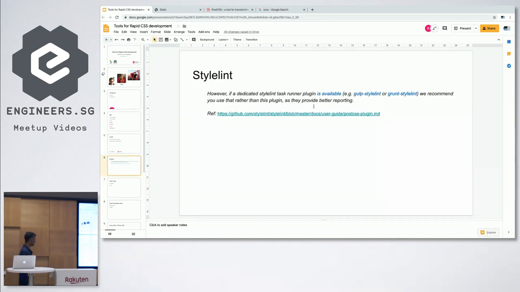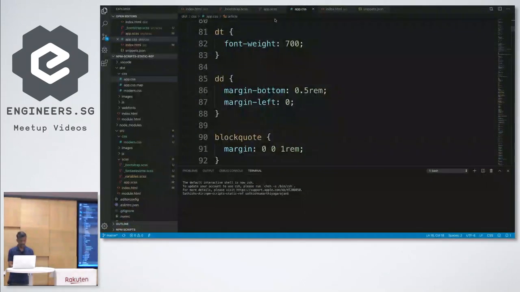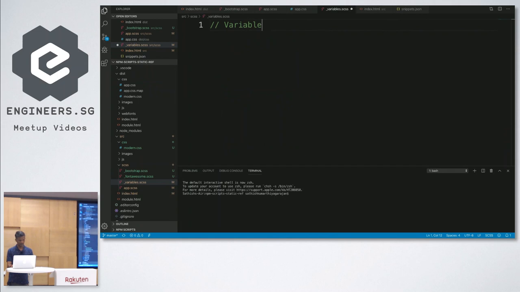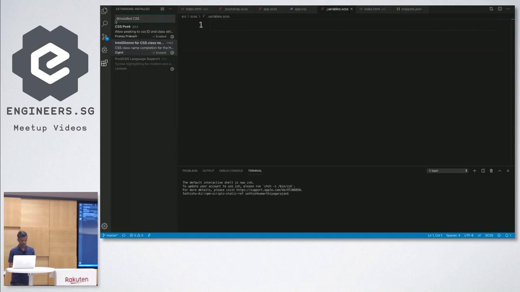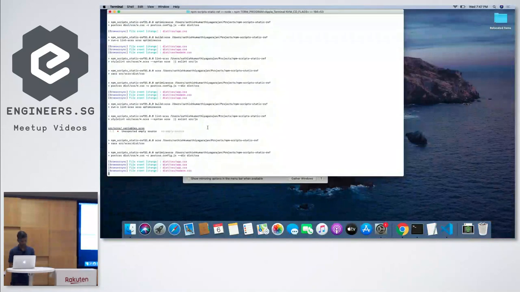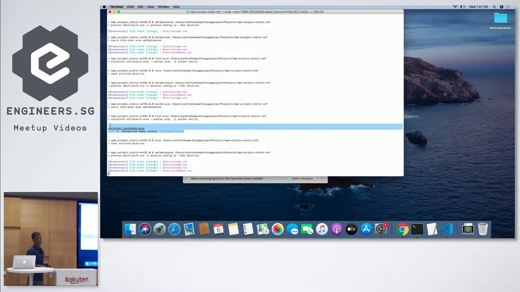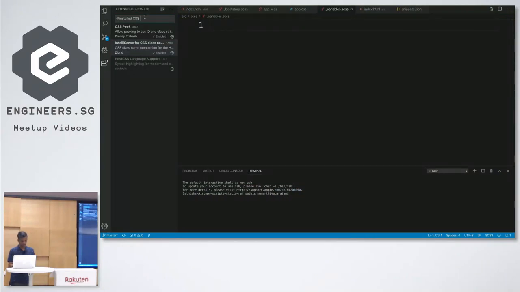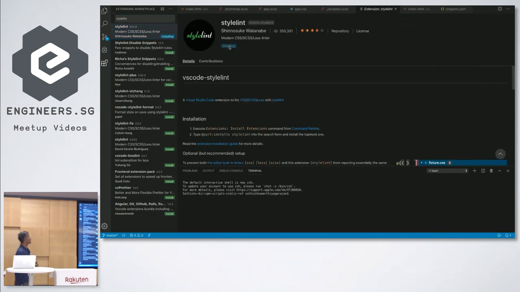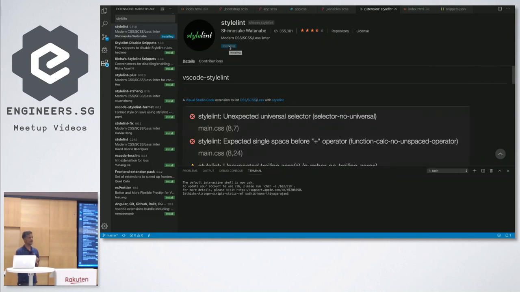And then Stylelint. Stylelint is a linter. Let us consider a case where you have your variables and you don't define anything. This is for static code analysis, where if you make a mistake, Stylelint catches it. You can install it here also. It's better if the IDE also notifies you, so it's a two-way check. Put that check in your Visual Studio Code as well as in your build tool. It's always better to have earlier feedback.